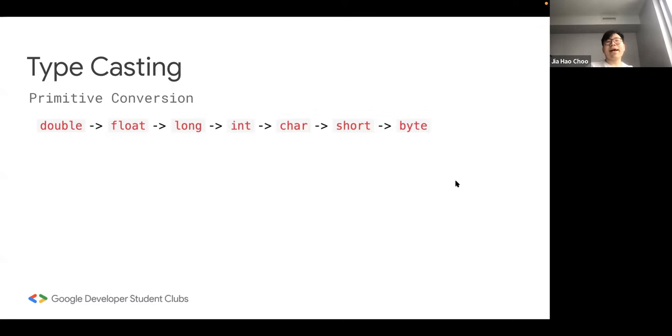The actual theory behind it concerns how decimal points are designed in Java, but I'm not going to go into that today. The easy way to think about it is that int just cannot store any decimal points. But long, float, and double can store decimal points, and double can store the most decimal values essentially.